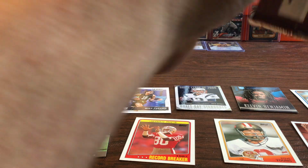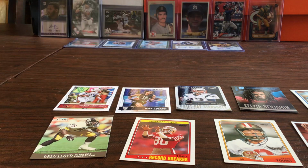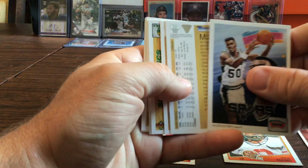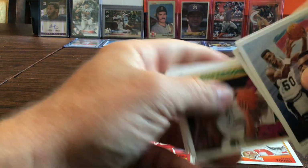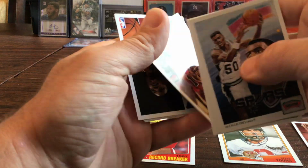Here, let me open a bunch of those, starting that other one. These are the 91, 92 Upper Deck. A little challenging sometimes. So we're just basically going Jordan hunting in 91, 92 Upper Deck. We just opened up a box of these a couple weeks ago. So we know we're looking for Jordan. And we're also looking for, what were the two rookies in here? Larry Johnson and Dikembe Mutombo are the two rookie cards in this set.